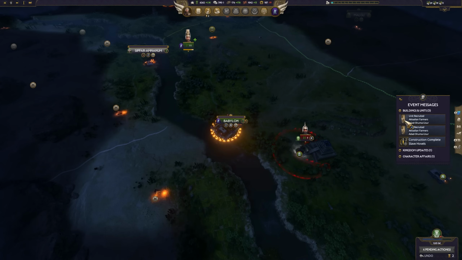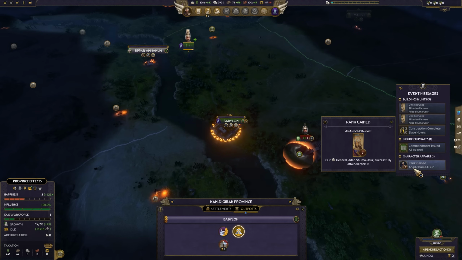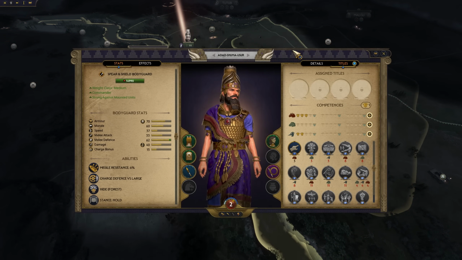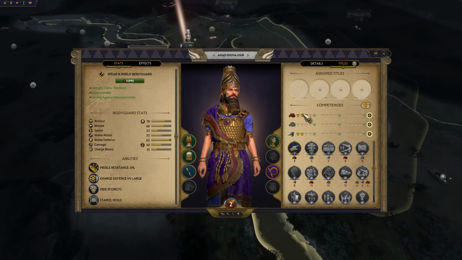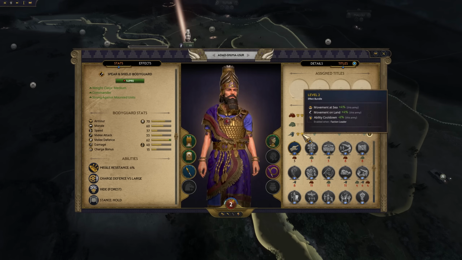All right, so it looks like we did get a... Oh, no, he didn't do anything. I thought he did. Command issued. Character affairs. What is this? Oh, rank gained. Nice. I did forget about this. So, all characters... this is your typical character sheet, for those of you who don't know. All characters in this game have 3 competencies, at least in terms of generals. And so they have presence, fortitude, and ardor, and they give various benefits. So for instance, right now, we get an upkeep reduction of 6%, increased line of sight, and we have, what is this?